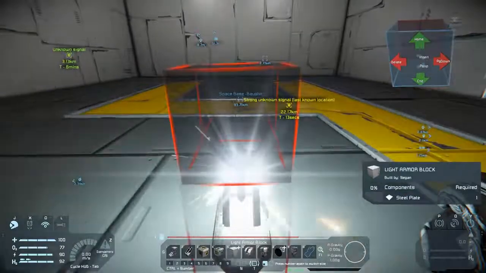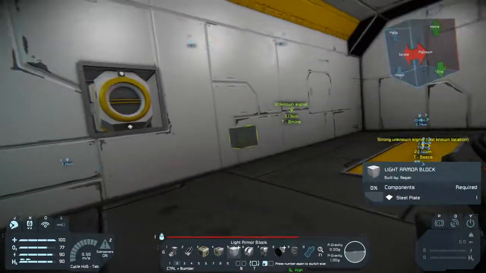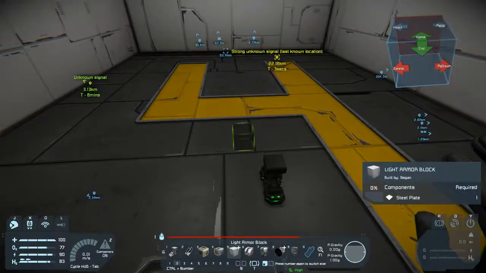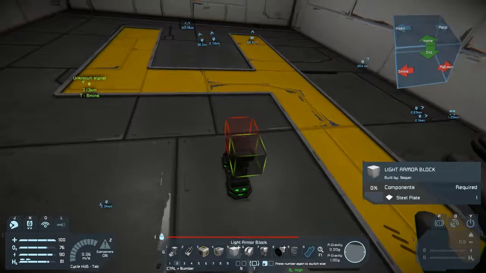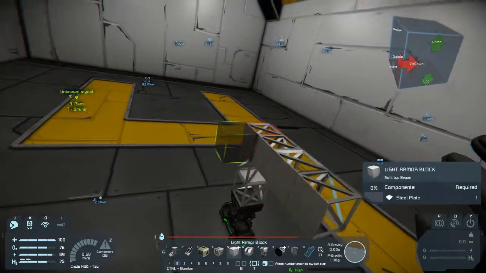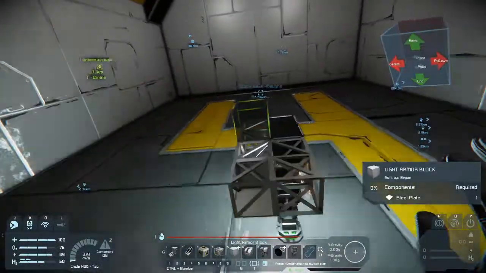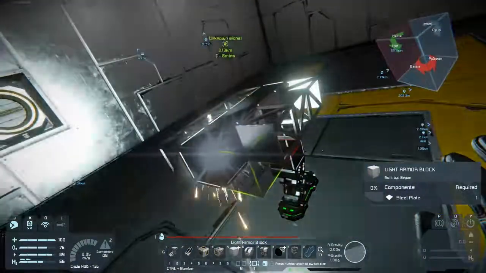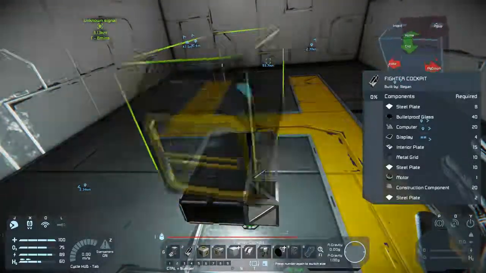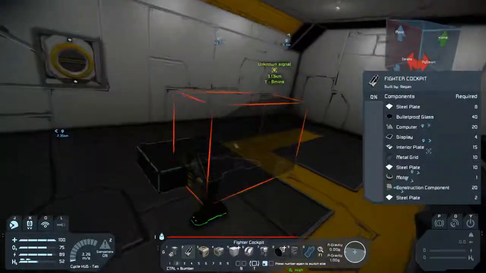Okay. So we're gonna start out by placing the landing gear and then placing the... Oh, it's gonna construct it automatically, I forgot about that. Then we're gonna build up, build forward, just create a base for the cockpit. Just like that. Did I build this far enough forward? Yes, I did. I have more than enough space.